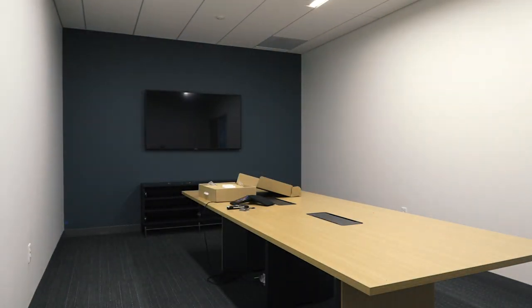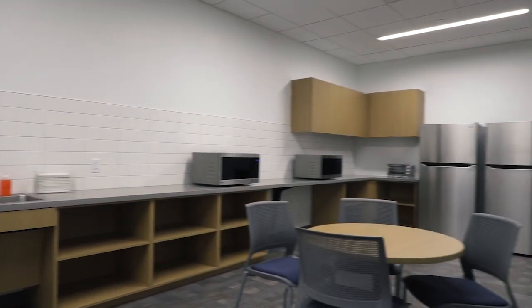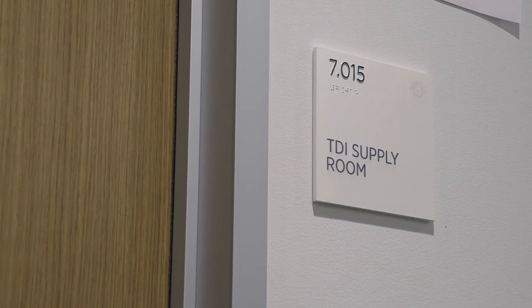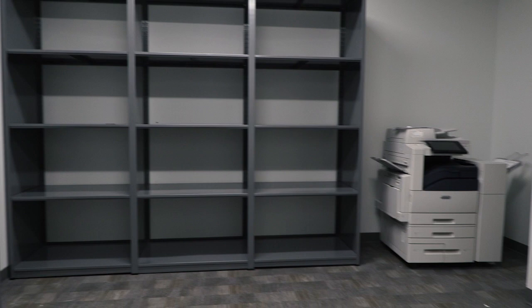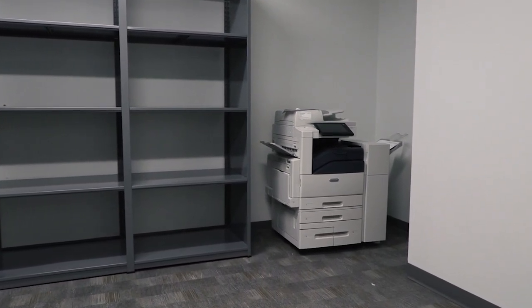Most floors will have conference rooms available near the elevators for group meetings. Break rooms are located on each work floor, equipped with refrigerators and microwaves. The break rooms will feature filtered water and ice machines, as well as pod-style coffee and tea makers, which will also be fed from the filtered water supply. Office supplies will be located in a central area on each work floor, along with our multifunction printers and scanners. Near each printer will be a work table with staplers, paper cutters, and other shared equipment.